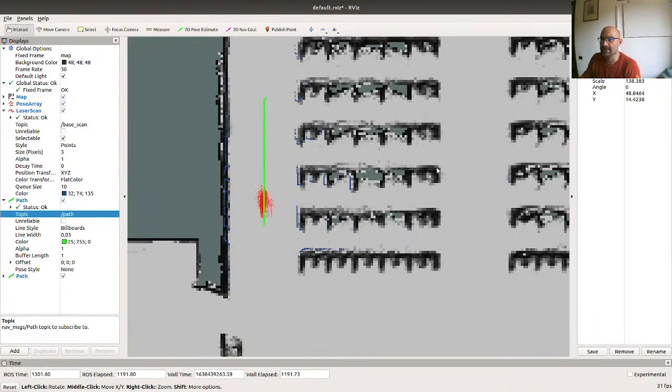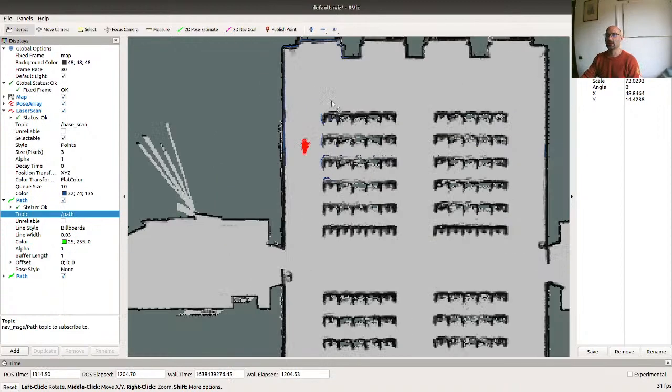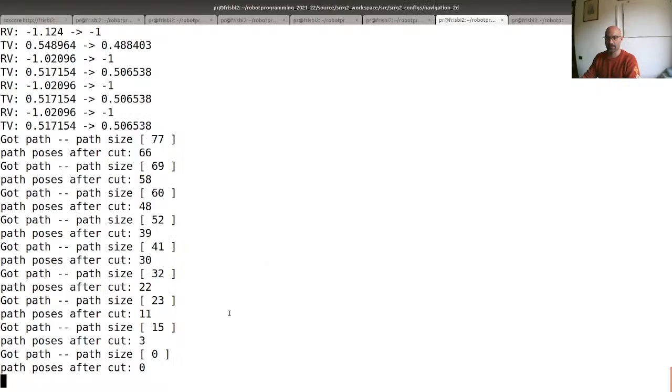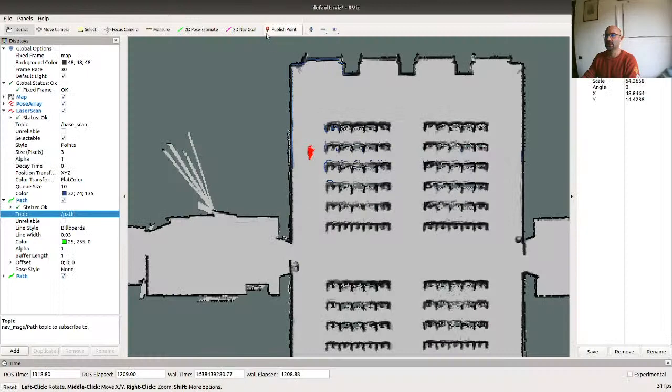Now what happens? It seems complicated, but once you have the configuration ready it's fine. Of course, this is not how I start navigation, because now you have the new program that allows you to start all this ecosystem in an easy way. Oh, now we are able to send the robot wherever we want.